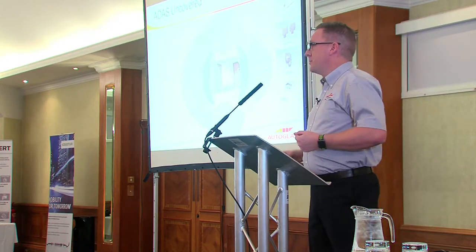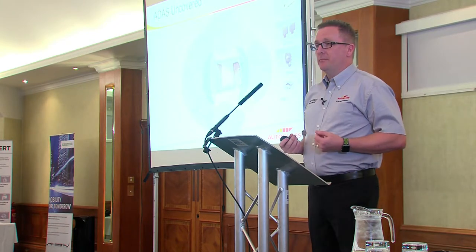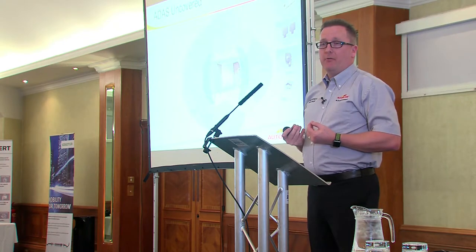Think about the safety aspect of that. When you're trying to park, you've got a low wall, a little post, or perhaps you're reversing on the drive and a little kid's left his bike — these are all objects that are difficult to see in our wing mirrors. With these cameras, you've got that extra view all the way around the vehicle.